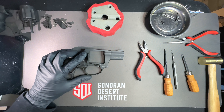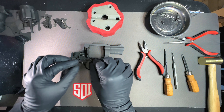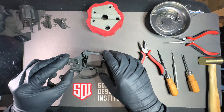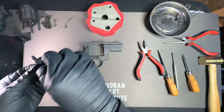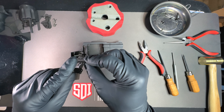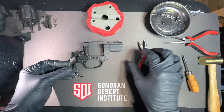I may not be able to with the gloves. Now I'm going to replace the cylinder stop — I was able to get that in there in one drop. Now I'm going to put the trigger and transfer bar back into the firearm. The transfer bar has this little leg that needs to go on this side of the trigger and this hole, and the trigger goes on this leg.